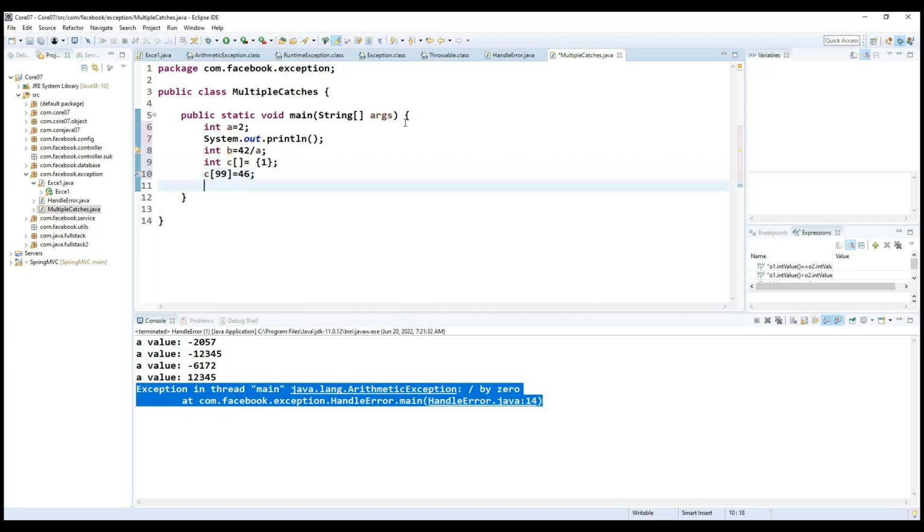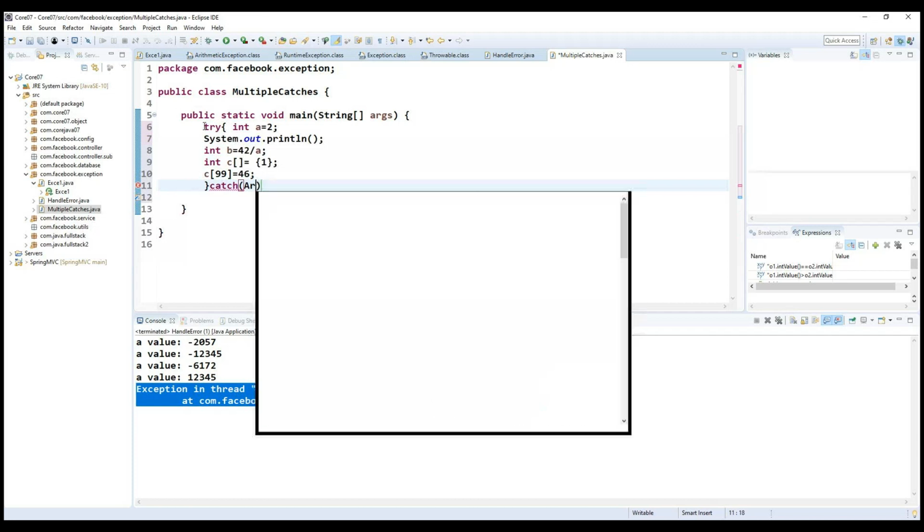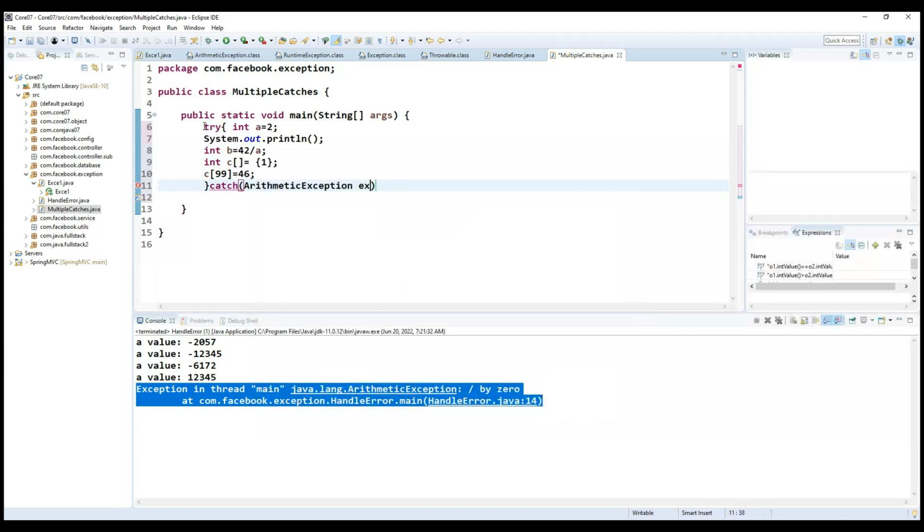Now observe carefully the first catch block I'm trying to use. Okay, I missed writing the try block here. So this is the catch block I'm writing, and it will contain the division by 0, and finally the ex, whatever ex I get, I'm printing.